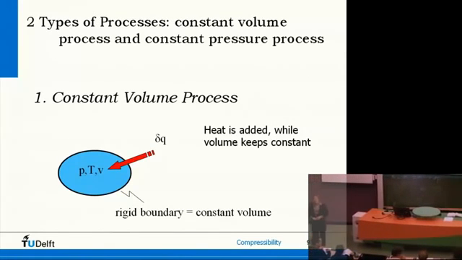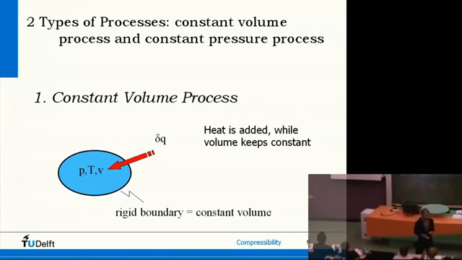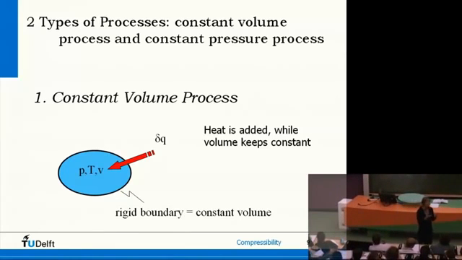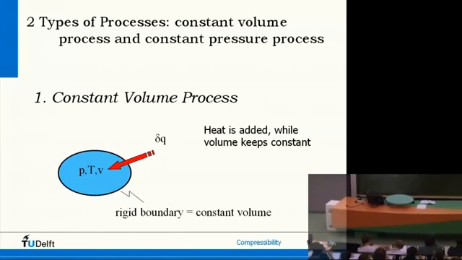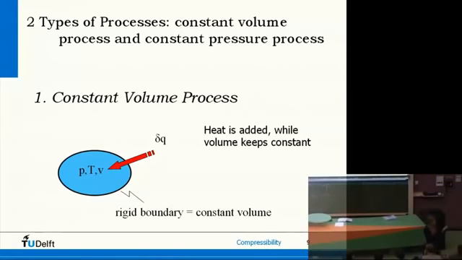So let's start with a constant volume process. Suppose I add heat to my system. I heat it up. I have a system of gas. What will happen is the molecules will move faster, right? Temperature will go up, and maybe also the volume might increase. But here I keep my volume constant. So I have rigid boundaries, and changes in volume are not allowed. Just a box, heating gas inside a box. That's process one: a rigid boundary, constant volume, and I can add or subtract heat while keeping the volume constant.